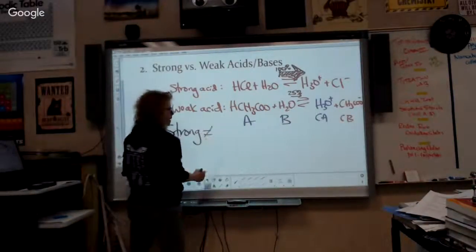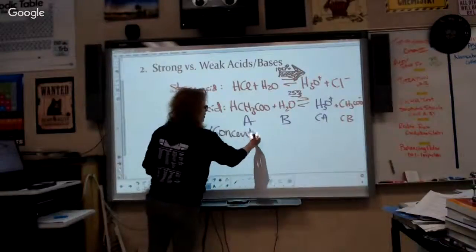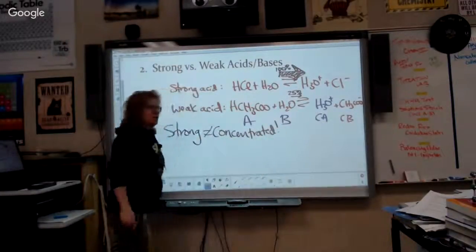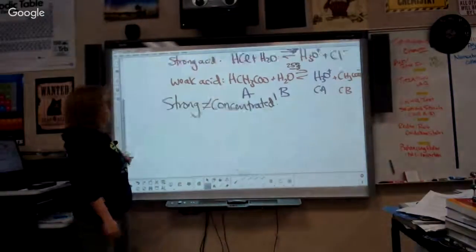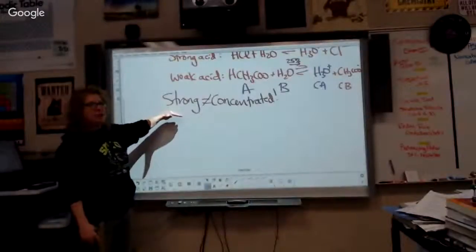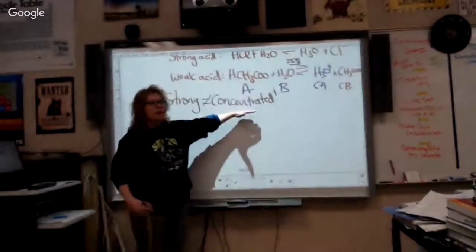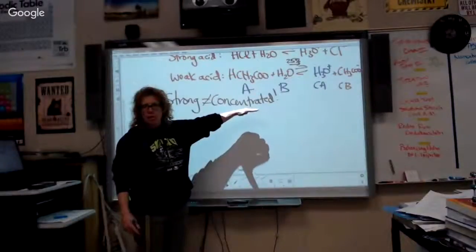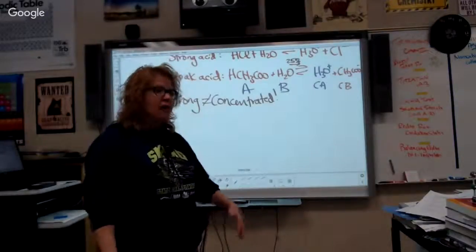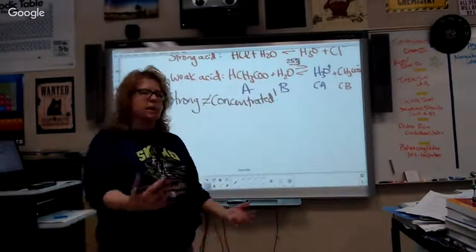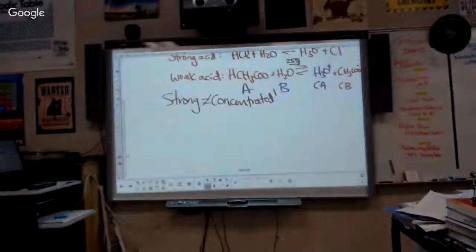So a couple of things to keep in mind. Strong is a chemical behavior, concentrated is a physical behavior. Strong is related to reactivity. How much does it dissociate? Concentrated is physically how much water it is combined with. So you can have a concentrated and dilute solution of either a strong or a weak acid. Okay, let's try this again. When we talk about 1.0 molar hydrochloric acid, it is a strong acid, and 1.0 is fairly concentrated.